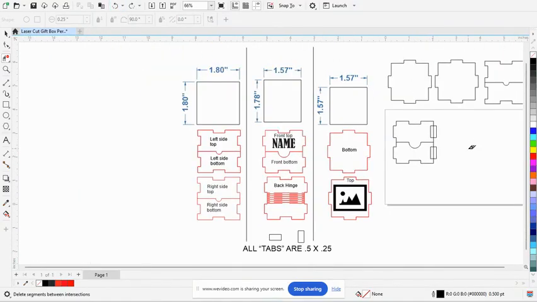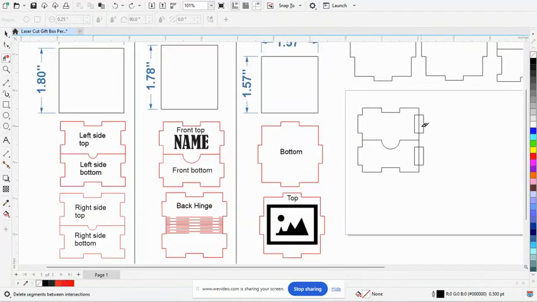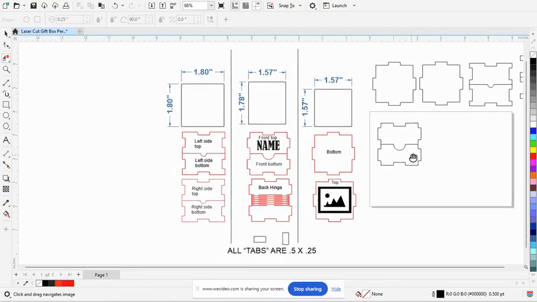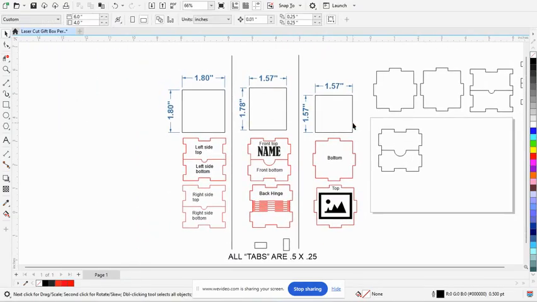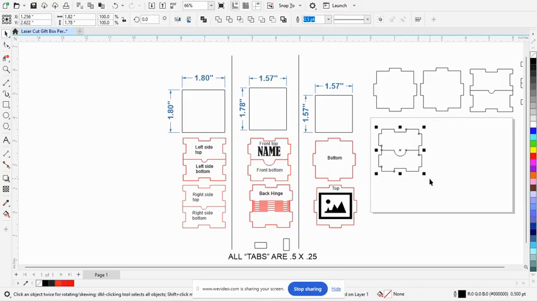Those are outies. Try that again. That one and that one. Cool. All right. Now the same thing as we've done before. We're going to select this entire part and Control G to group it, and then Control C, Control V to create a second one.